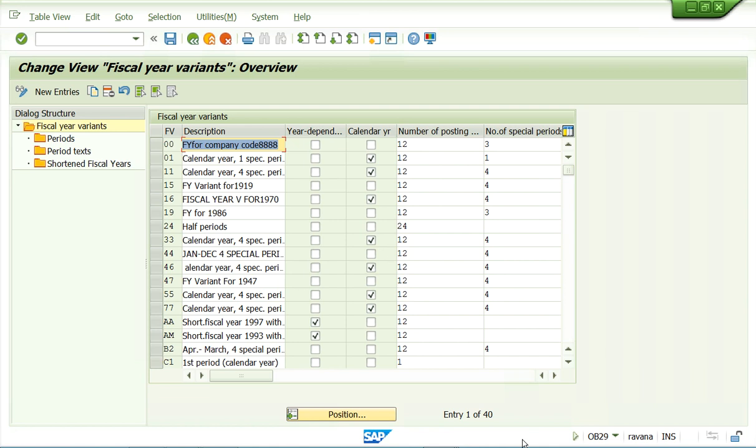So in SAP, when you purchase the license from SAP and when you install SAP, SAP out of the box gives you some standard functionality. SAP is not designed for only one kind of industry, right? It's for manufacturing, it's for service, it's for oil industry.